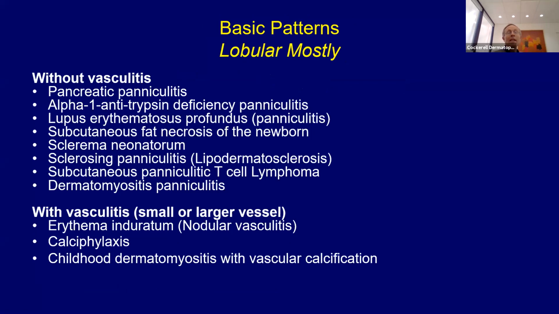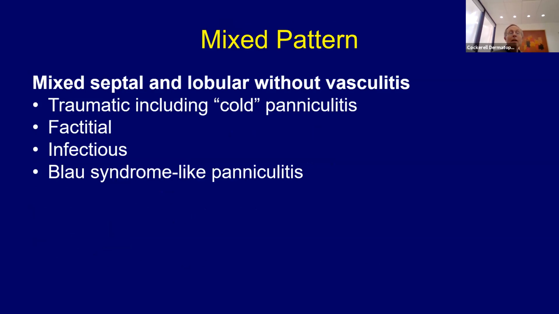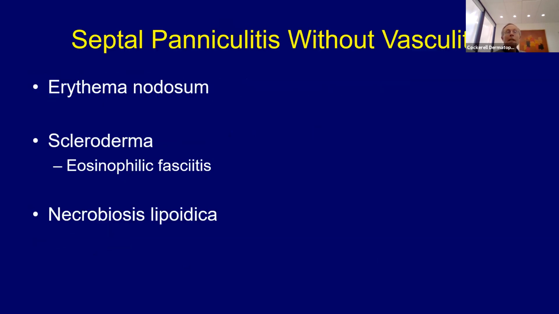By far the most common that we see is Erythema Nodosum, or possibly just panniculitis due to a rupture of a cyst. But these are the lobular ones. We're going to go through and talk about most of these today and give you some examples, and then some of the ones that are the mixed patterns. So when you're not able to classify it as mostly one or the other, you should think that it may be related to something outside in, like cold, factitial, maybe an infectious disease that's causing panniculitis. So if it really doesn't give you any pattern at all, then just pull back and say, this doesn't make any sense. Maybe it's not really a true primary process.